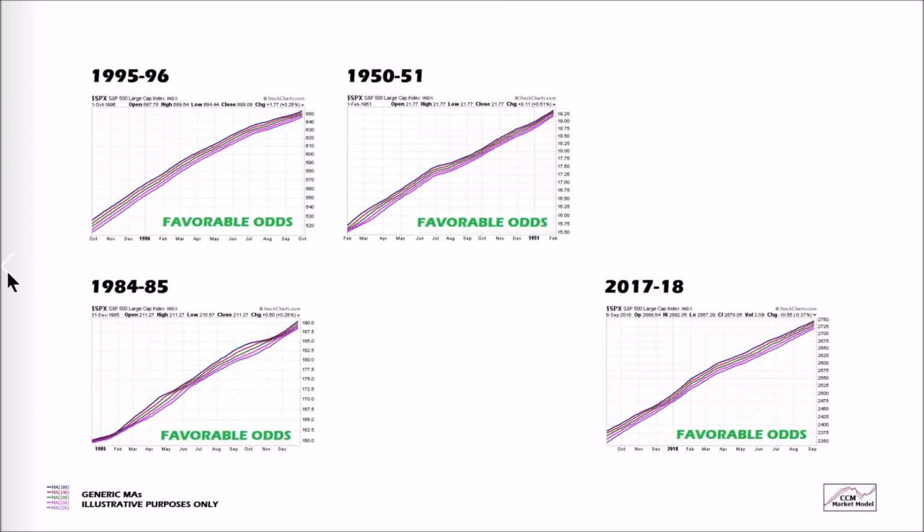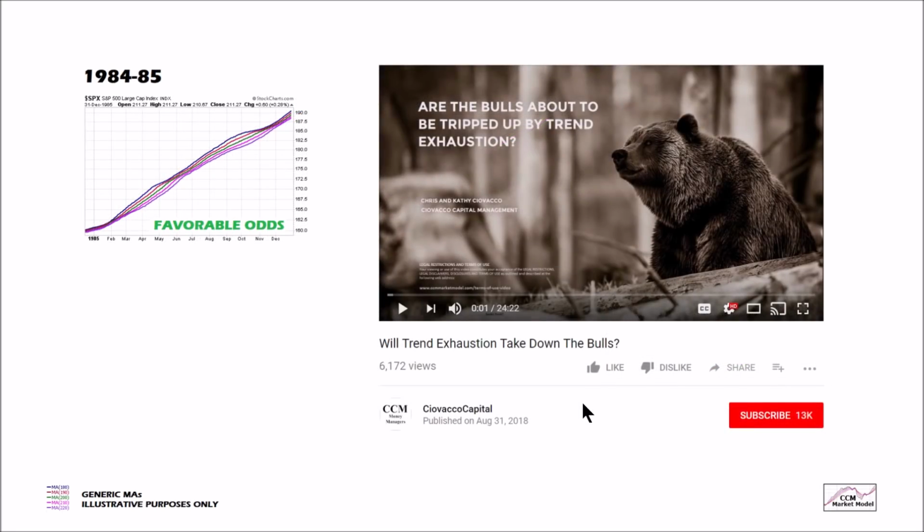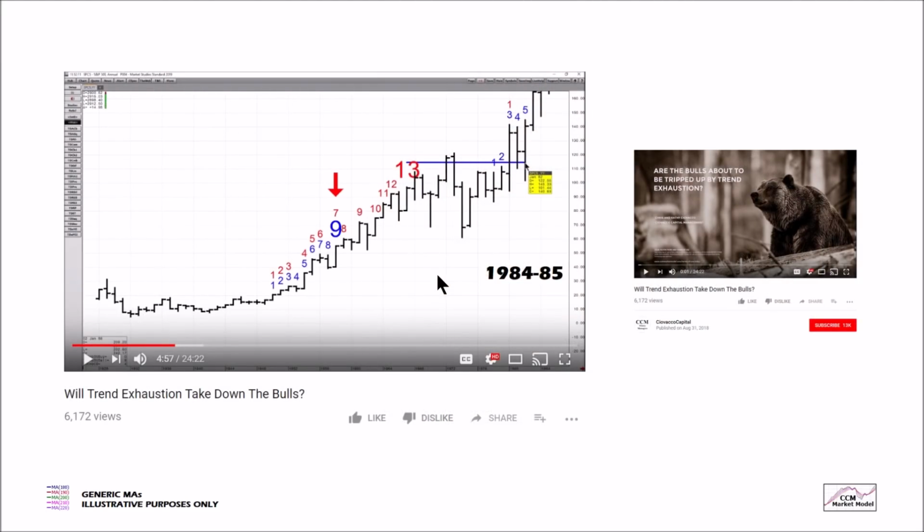We've also just shown in our objective and hypothetical test in this week's video that the present day looks very, very similar to the 1984-1985 period, which was the exact same period we covered in last week's video. In that video, we demonstrated that the period from 1982 to 1984, which is this period here, is very, very similar to the present day. And if you know your market history, you know after this point here and after this point here in 1982, good things happened for a long period of time.